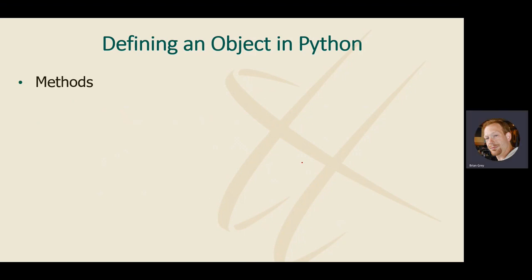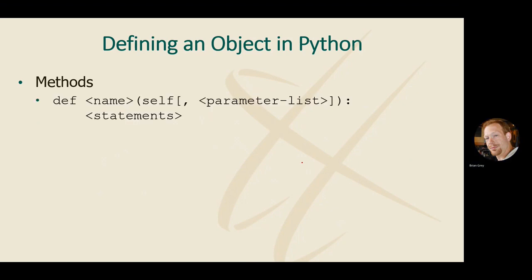Now we need to talk about methods. Once again, E, B, and F coming up. We define our method very similarly to a function. In fact, the only difference in the rules for method definition and function definition is self. Once again, for all methods, the very first parameter must be self. And then after that, if you take any additional parameters, they'll be specified as a standard list.